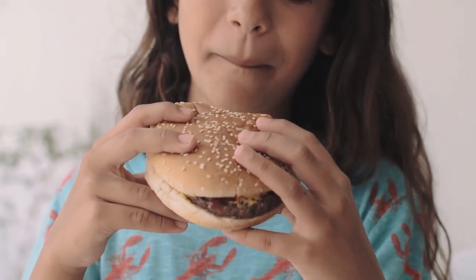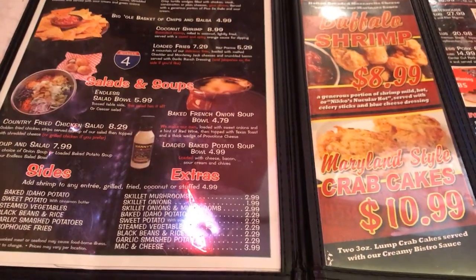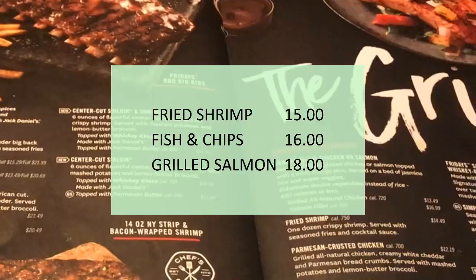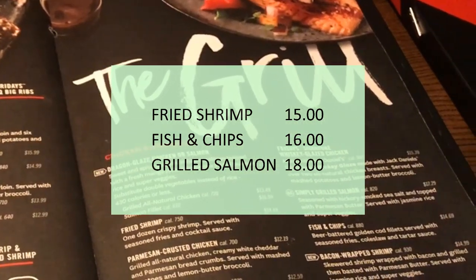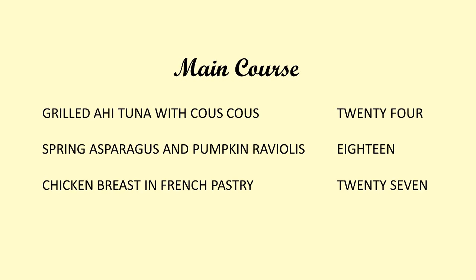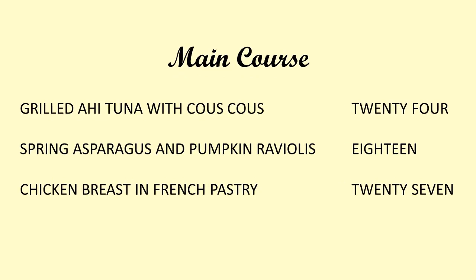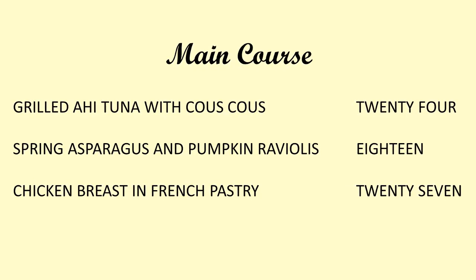Not only did framing influence the purchase decision, the effect persisted all the way to the consumer's dining tables — 75% lean meat even tasted better. Let's spend a little more time at the dining table, but this time inside a restaurant. The influence of framing on consumer behavior also extends to the menu. Many restaurants eliminate the dollar sign in front of the price. Others eliminate decimals, so it's $15 instead of $15.00. Both representations make restaurant patrons less price sensitive. Some restaurants even spell out the prices in words instead of numbers. Research has shown that this type of framing is highly effective because it de-emphasizes the price and takes the sting out of paying — at least while ordering the food.